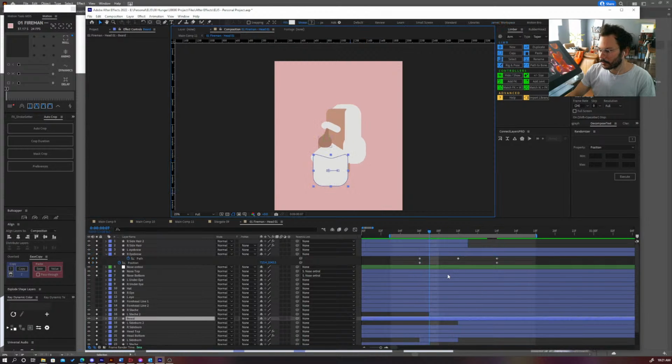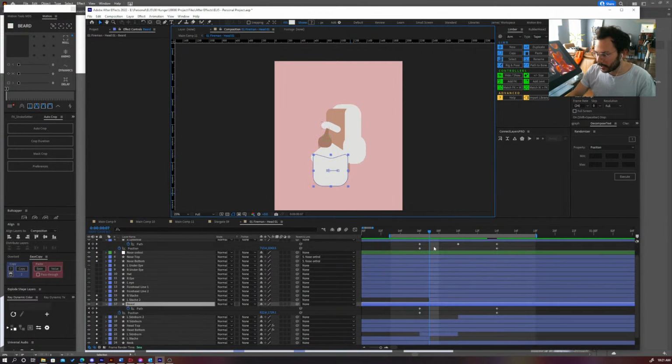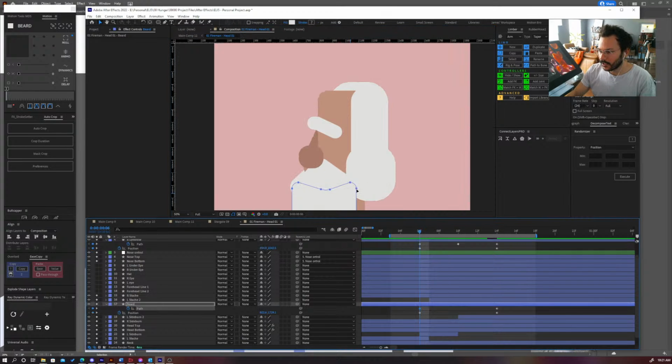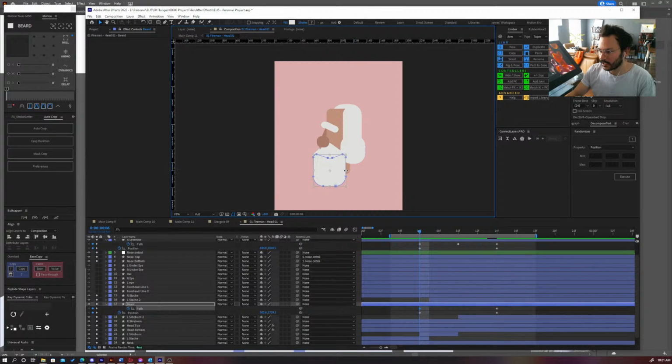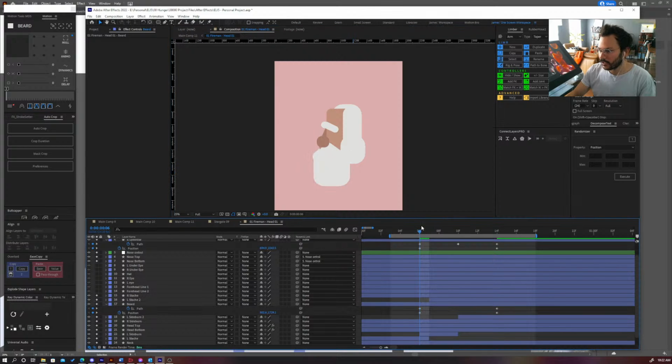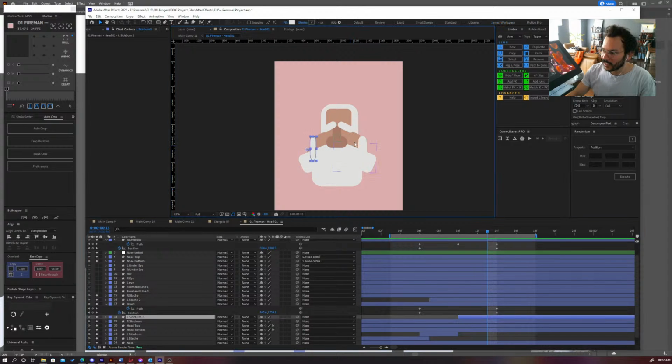Now I kind of want the beard to be a little bit longer, so let's go back to the beard now that I'm seeing everything. I think I would just highlight everything and drag it over. Now I'll kind of lose the neck, but I want to see what things look like without the sideburns because they weren't in the original design, and now it's kind of bothering me that they're there.